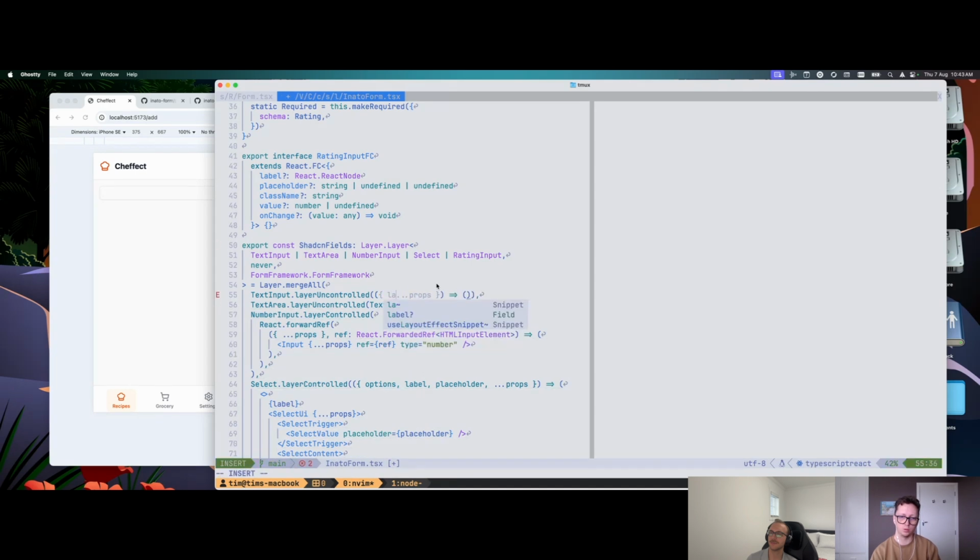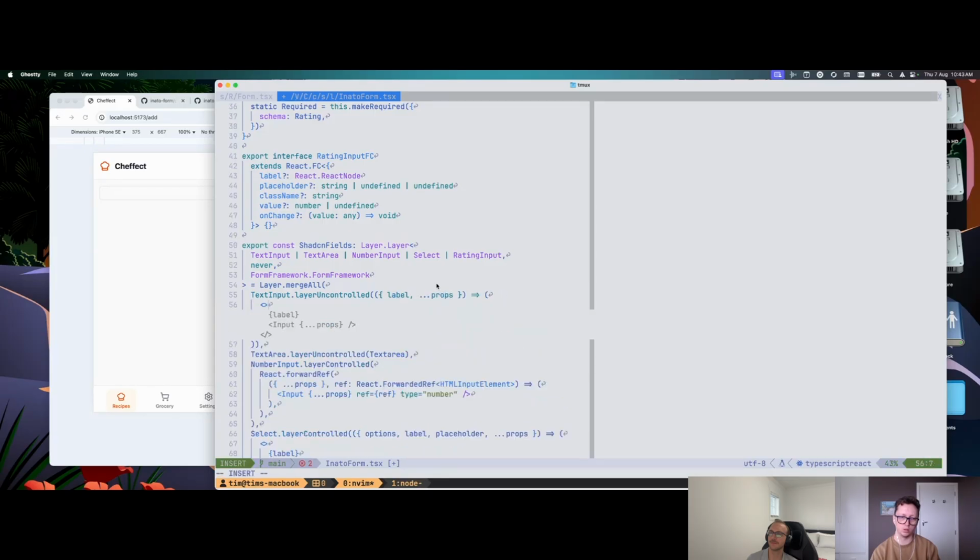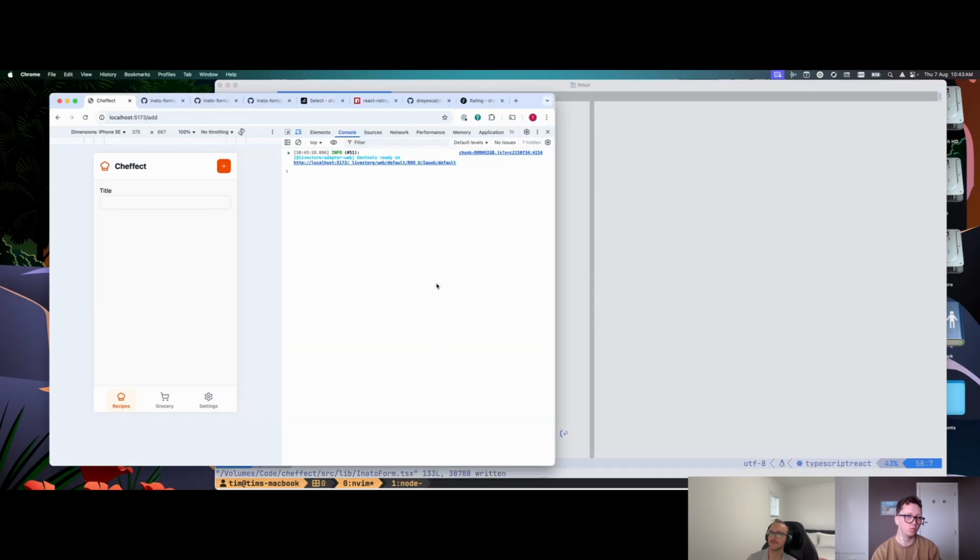So we pull out the label. And then the fragment. Okay. So start.